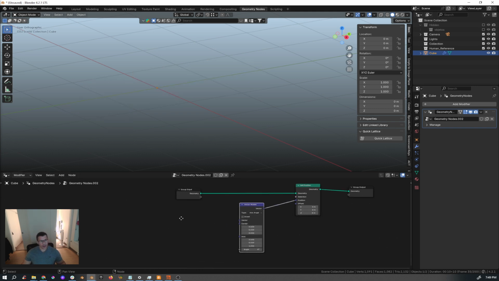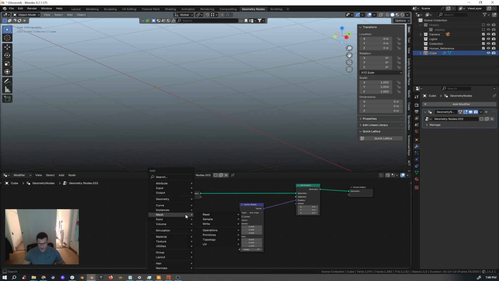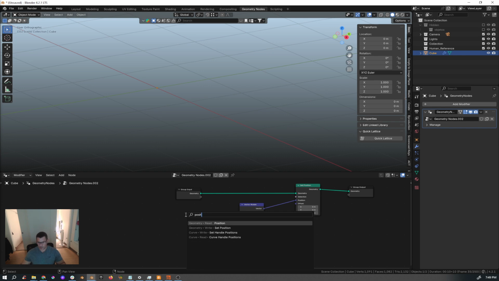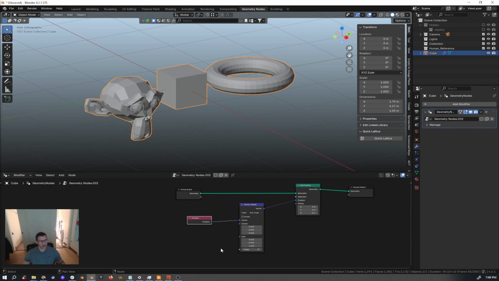And after vector rotate, I'm going to put in the vector what I want to take into account, which is position. No, not this position, but this position. Okay, so now it got back what it was.